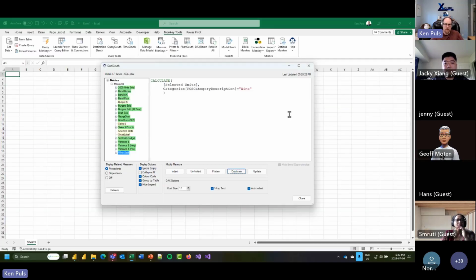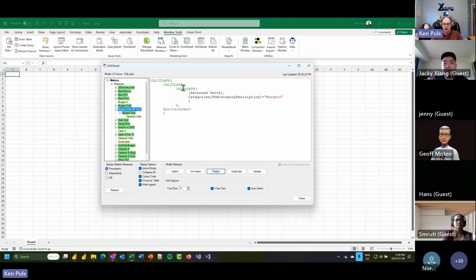If you're going to pull into it and look at this to explore your measure dependency chain and see what's going on, why wouldn't we give you the ability to do things like indent, unindent, flatten for reference? Basically, we'll take my burger sold and flatten it down, wrap it in the required calculate statements in order to make sure that the context transitions are going to work and all that kind of stuff along the way. And there you go.